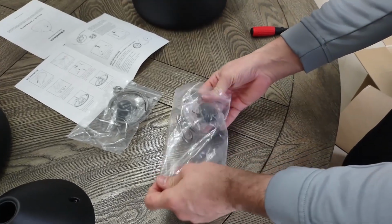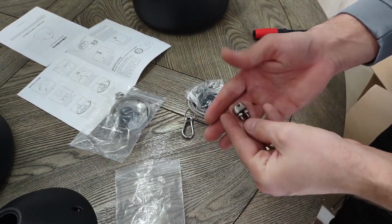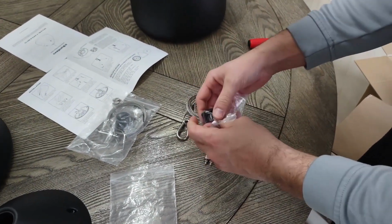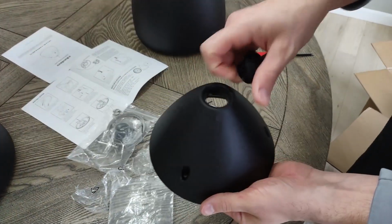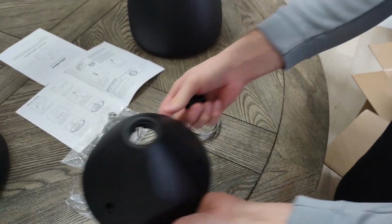Let's open up the hardware package. Inside it comes with everything that you need. Here's that little clip thing that I was talking about. It squeezes the wire together to hold it together. We've got a waterproof cap here. It's rubber, so that's where the wire will come out of. That will help keep any water and moisture out.